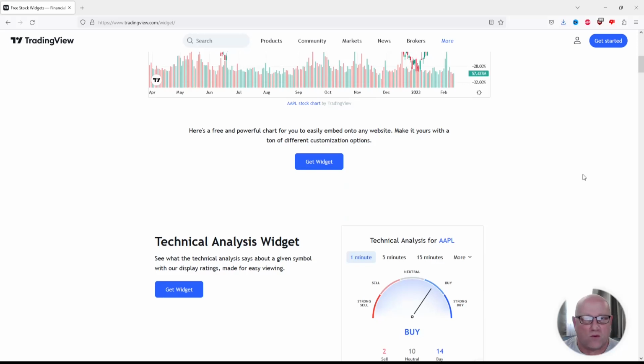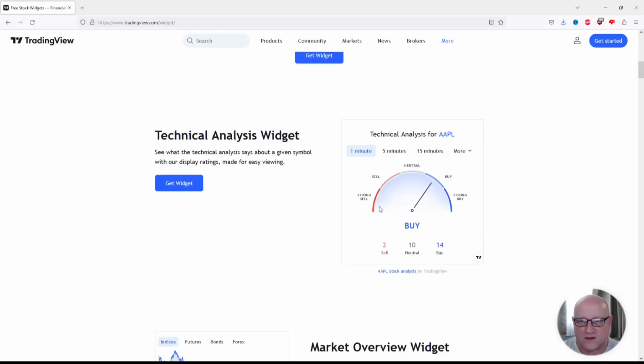So I've also got a whole bunch of other ones. Technical analysis widget. Look at that. It's got a time period here, 1 minute, 5 minutes, 15 minutes when it updates, and it says whether you should, based on the analyst recommendations, of course, buy, hold, sell a particular stock. So if we were to change this, let's go to 1 month, say. This is AAPL, which must be Apple, I'd say. So at that point in time, 3 analysts said sell, 14 analysts said buy, and 9 said neutral. So the general consensus amongst the analysts is to buy this stock. Whether they're right or not, well, that's another story. But anyway, you've got that one there.